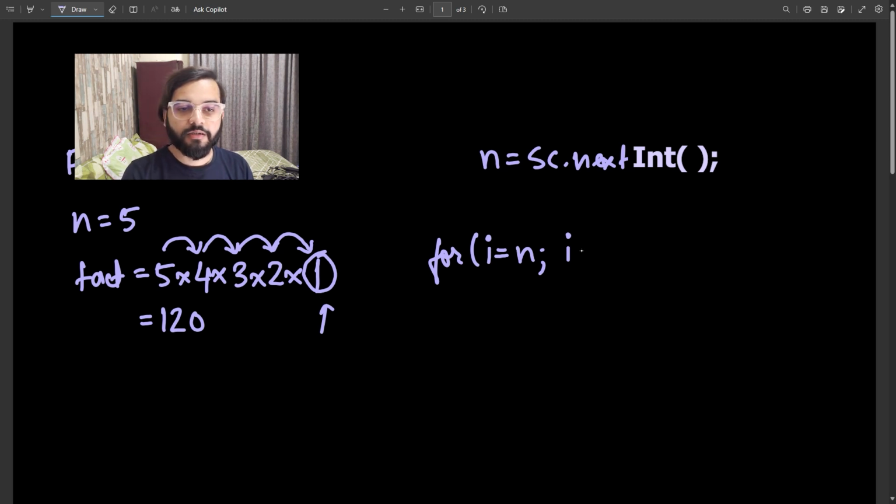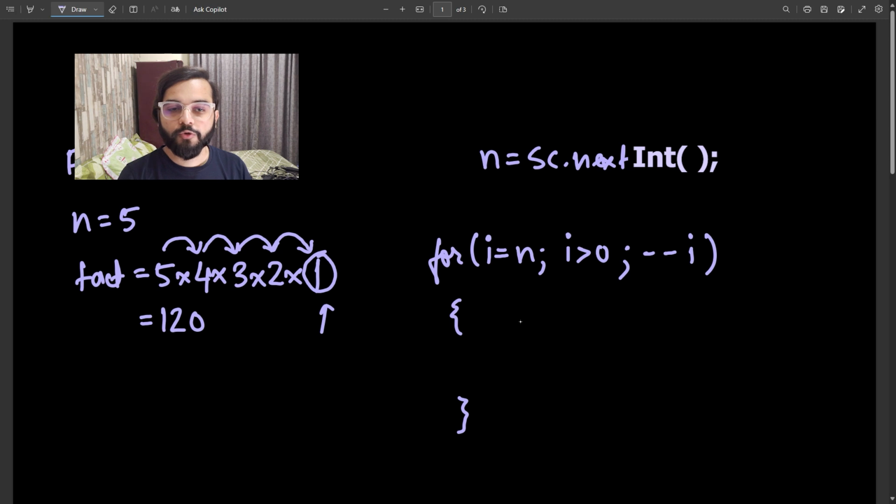I will take here I is greater than 0, and I have to decrement the value of I because this is decreasing: 5, then 4, then 3, then 2 and then 1. Now I have to keep on multiplying these values which I am obtaining.